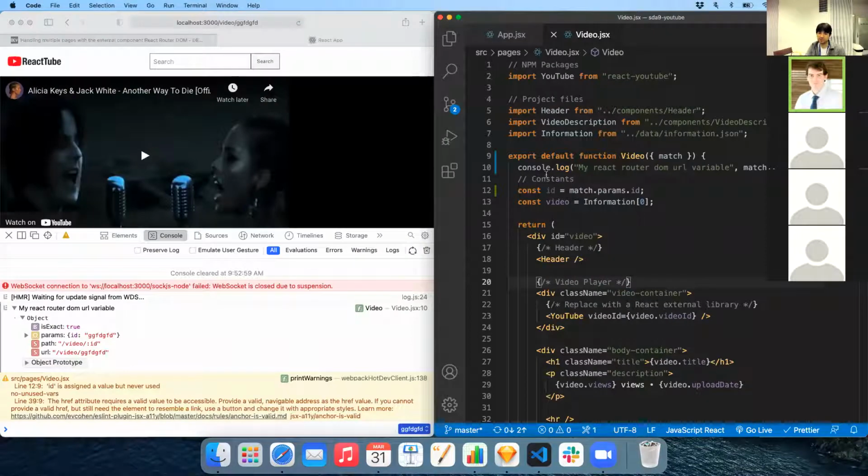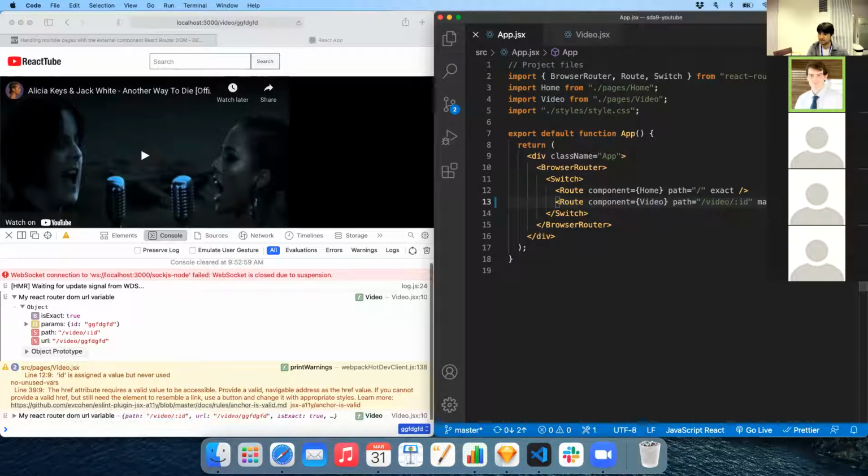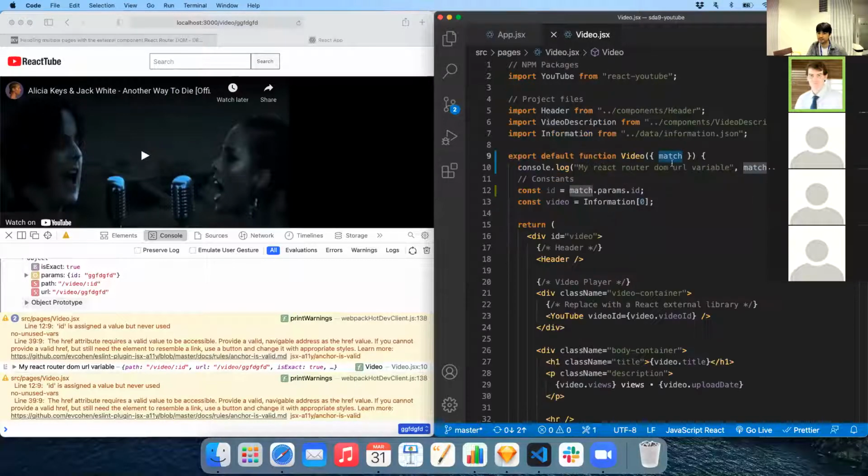So you can see that this console log, this match argument, remember, is the one that is being extracted from here. I don't say prop match equals something. No. It's this ID that is getting passed here. And this is the match param. We can see that the match param is an object.